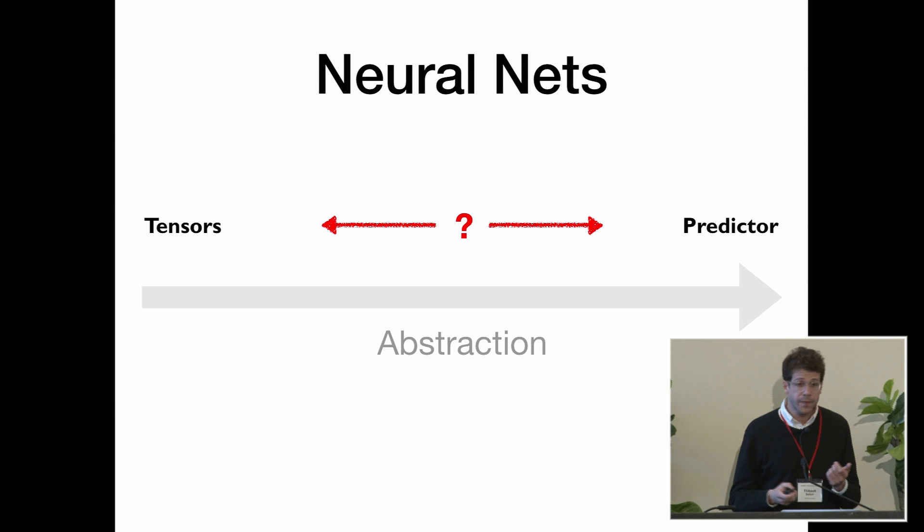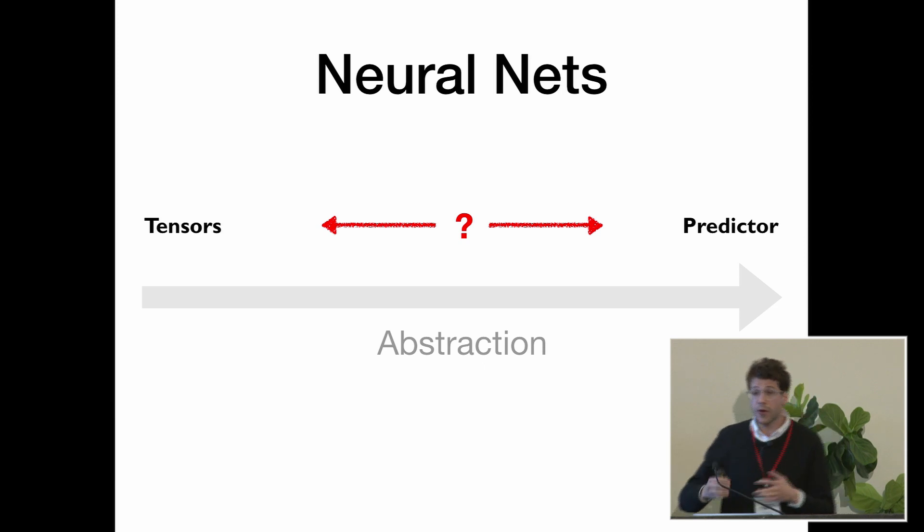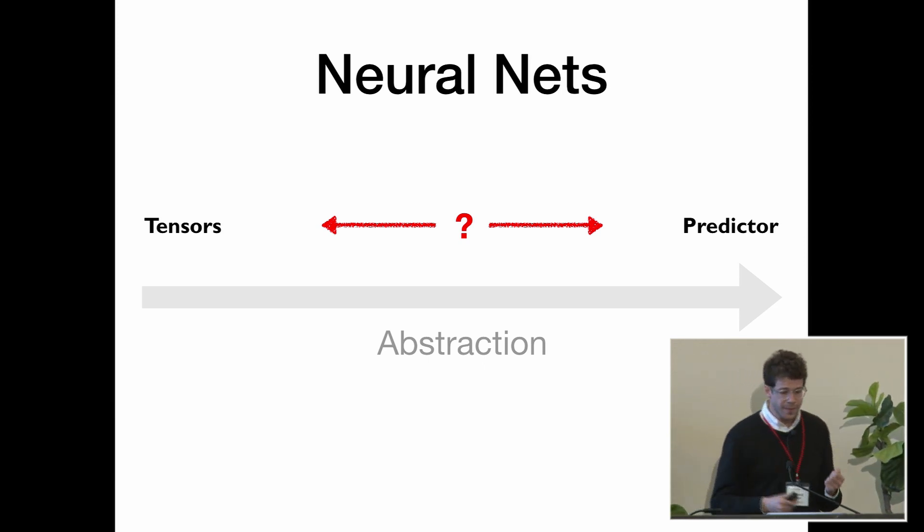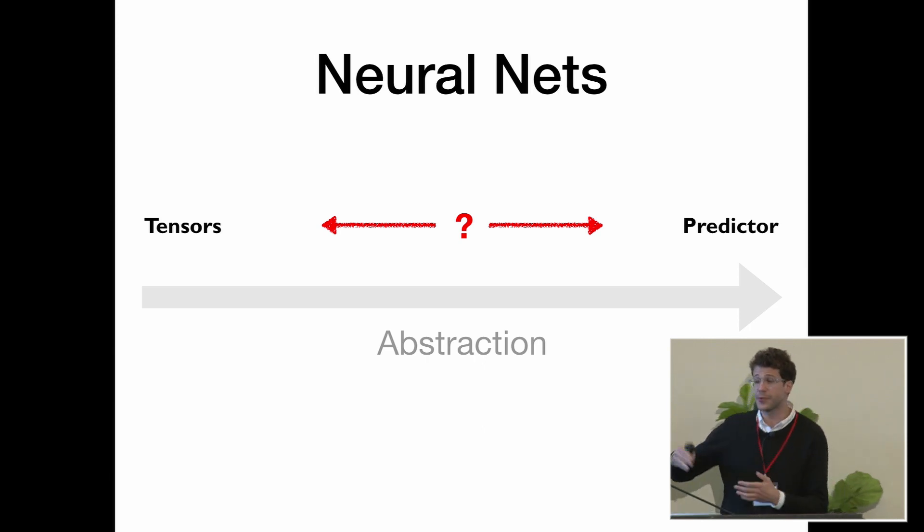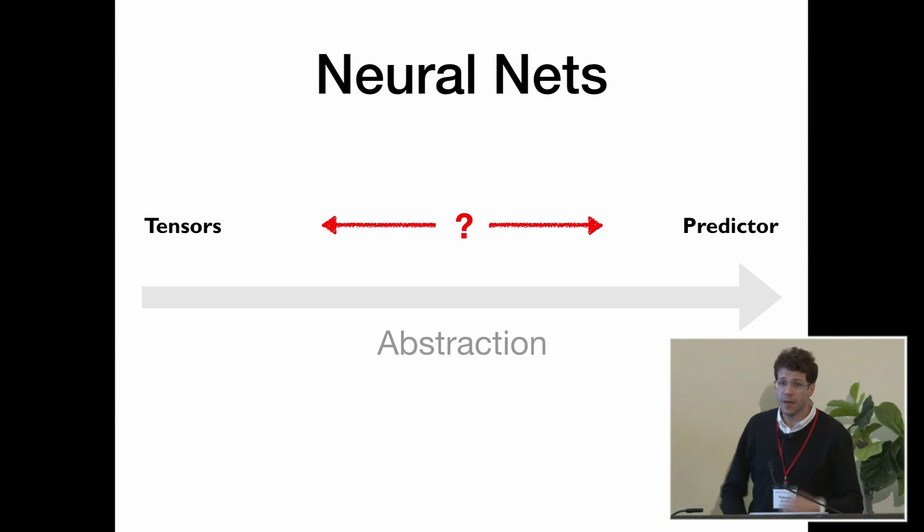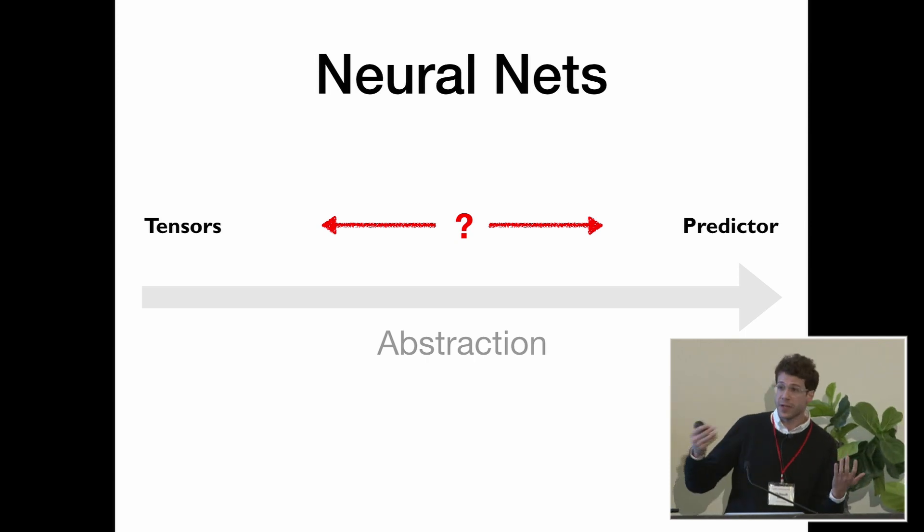And in between, what do we have? Things here are a little bit more complicated. What is the function of a neural net? Did the model learn some concept? Is there some logic there? We don't really know. The thing is that we don't have the nice intermediate abstractions of software engineering. And because we don't have those nice abstractions, we don't have those nice tools that we can use to understand code.